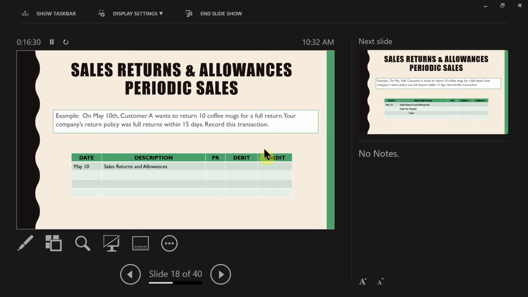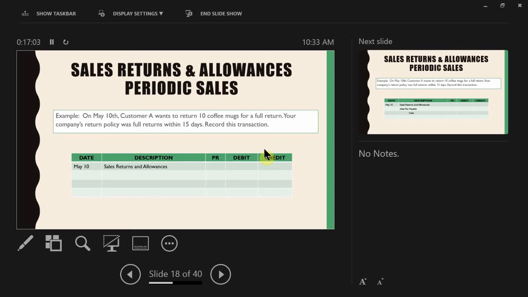Same thing if you ever looked at your receipt. You return something, they don't say that you refunded the sales, right? They look at how much they originally charged you, then they have a minus line underneath it. That minus line is going to be whatever their sales returns and allowances is, and they're going to minus the sales tax, and so on and so forth. So in this case, that's exactly what we're going to do. We're going to create a sales returns and allowances account, right? We're going to figure out how much it's going to cost me to return the money back.